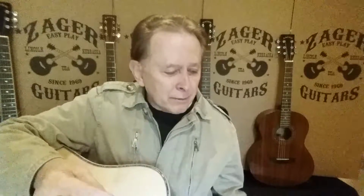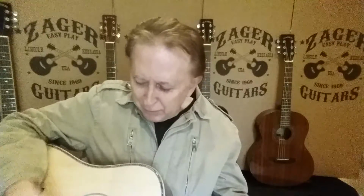And of course, you know, picks last a long time. If you're breaking picks, you're heavy-handed. Heavy-handed is not good news, as I said before. Try to approach the guitar with a little more finesse. I'm not saying, you know, play like this all the time, no. But you can get in between. Now, with 3 fingers, too, I can hold it really lightly so it will give as I strum. So, in other words, I just call it finesse.